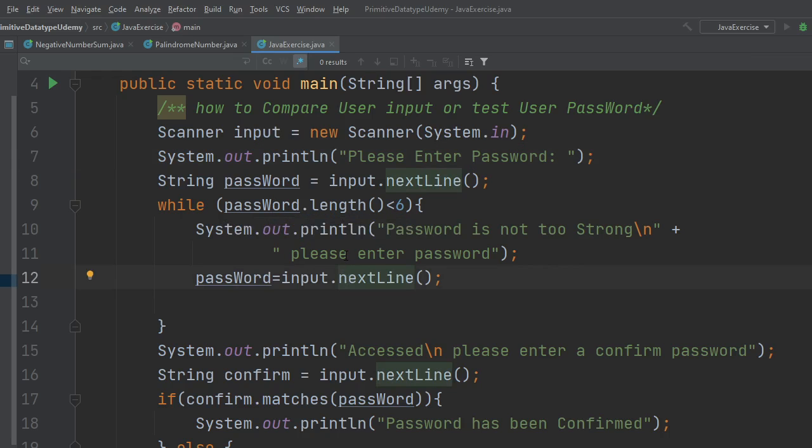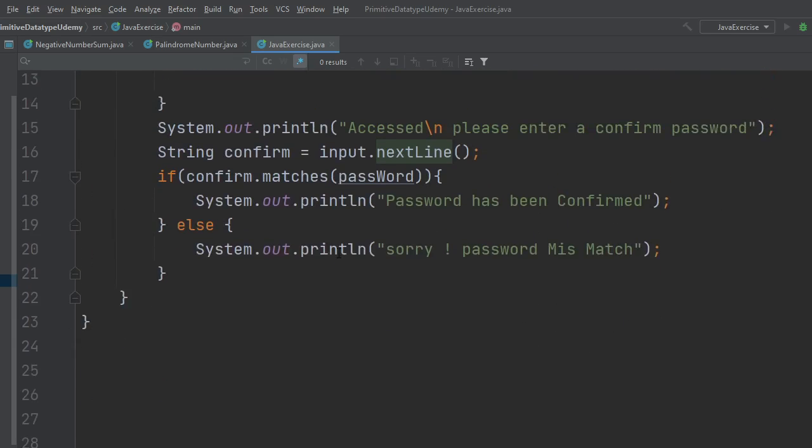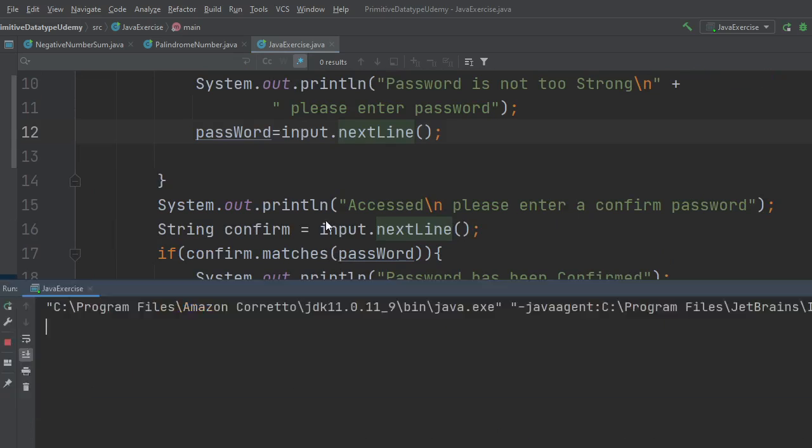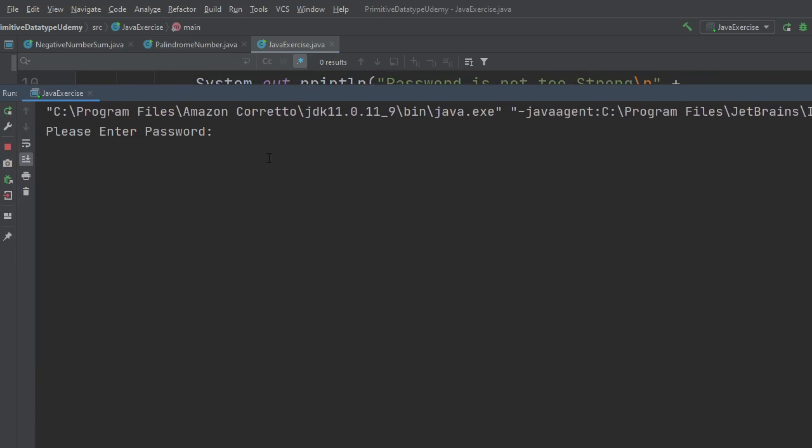Okay, here we go. We have the statement being outputted here, please enter password.